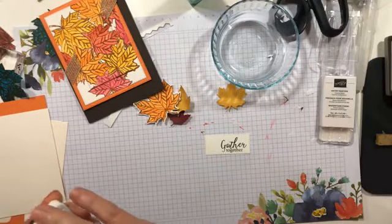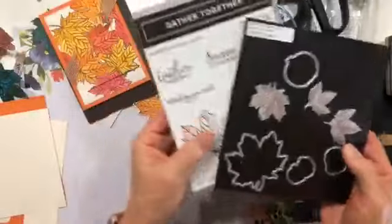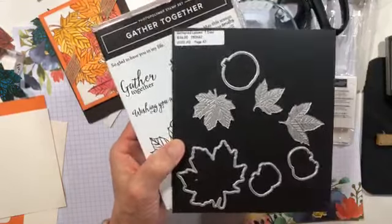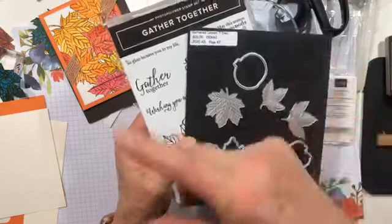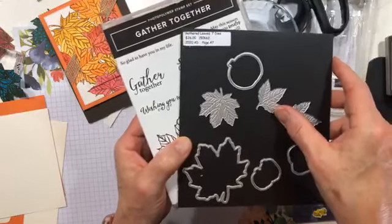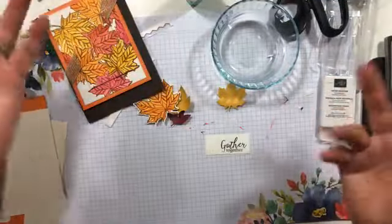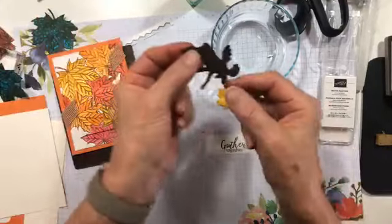Spritz my leaf. What stamp and die set? Oh, Susan, this is the Gather Together bundle. It's a bundle again. It's returning. This was in the last holiday catalog, and now it is back. And unlike normal times when these return, usually when stamps and dies carry over, the bundle price does not. But in this case, in the August to December catalog, you can still buy this as a bundle and get a 10% savings. Yay!